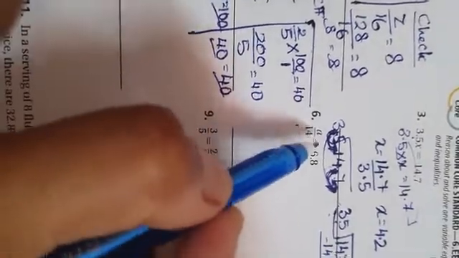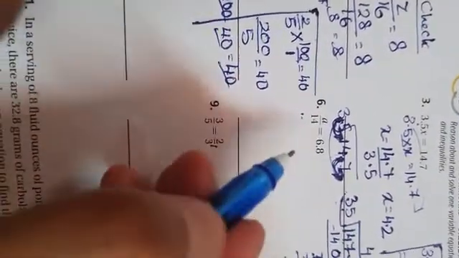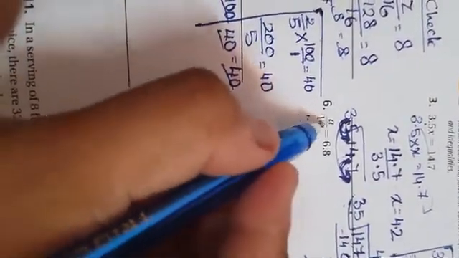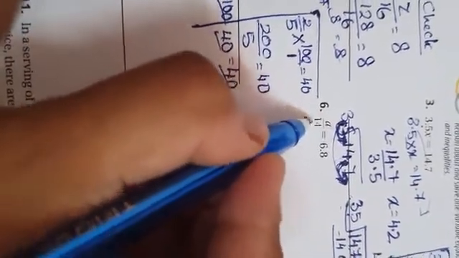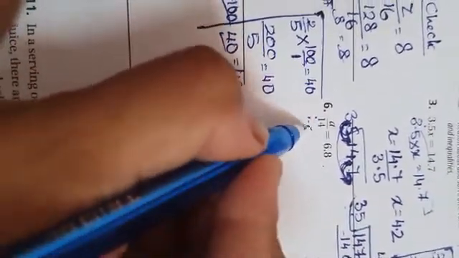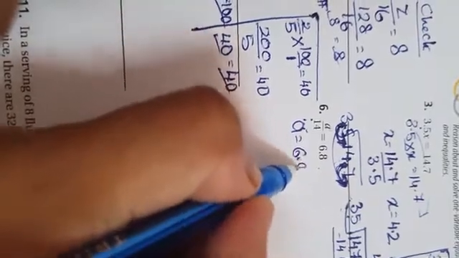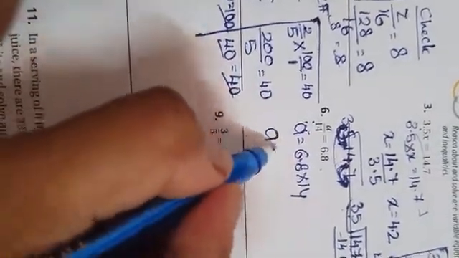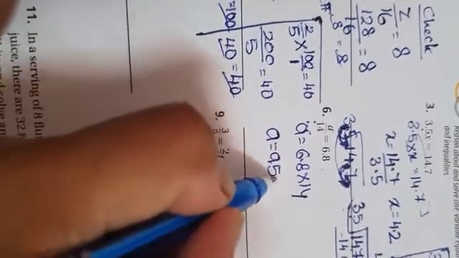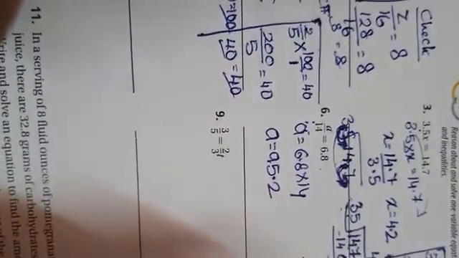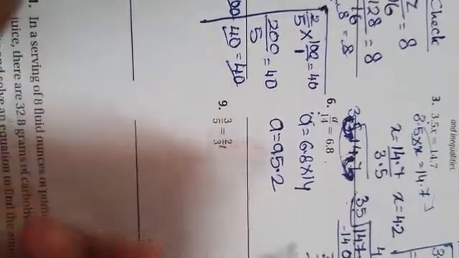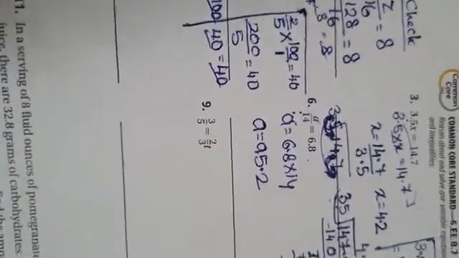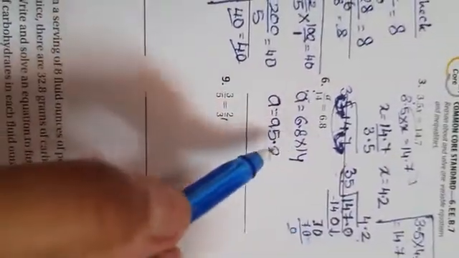Question number 6, we have a divided by 14 equals 6.8. So which means this is divide, right? Divide, so the opposite of divide is multiply. We are going to multiply 6.8 by 14. Now if you multiply 6.8 by 14, you are going to be getting 95.2. I'm not showing you the steps, girls, because I don't think by now you all know how to multiply and divide decimals and fractions.